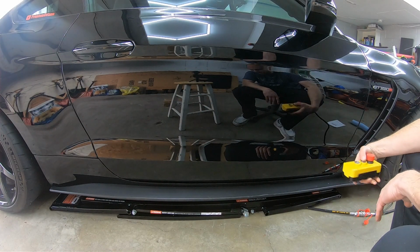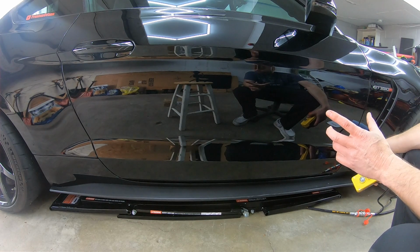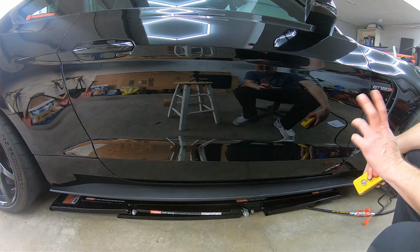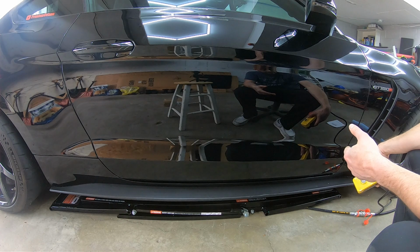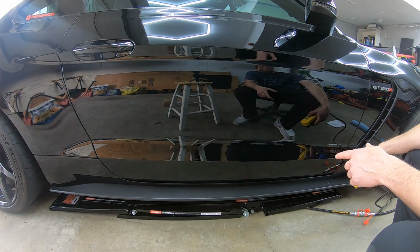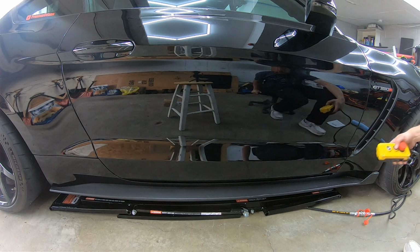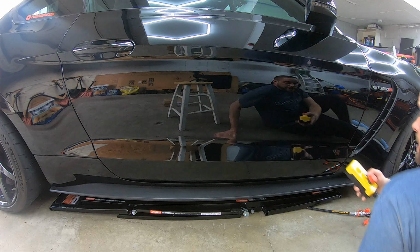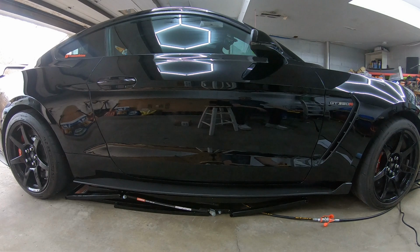Alright guys, so the worst part about this, especially with these pinch welds, there's only certain exact spots where I can get those rubber adapters to go in because of the plastic and all the stuff underneath. So it's going to be really difficult to get them lined up on all four sides. So we'll see if we can get this side started. Okay guys, we got all the pinch welds lined up with the blocks, and I think we're ready to raise, so wish me luck.